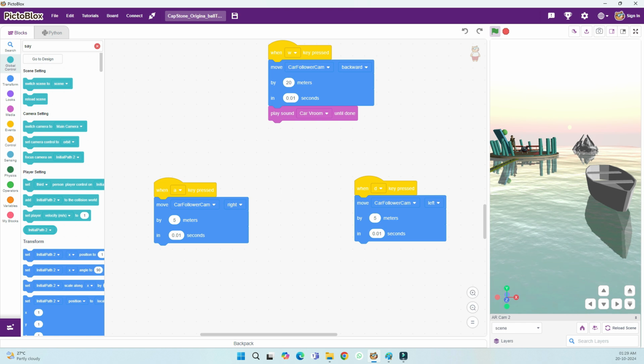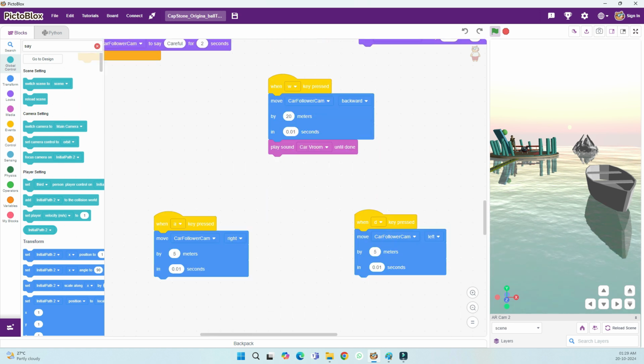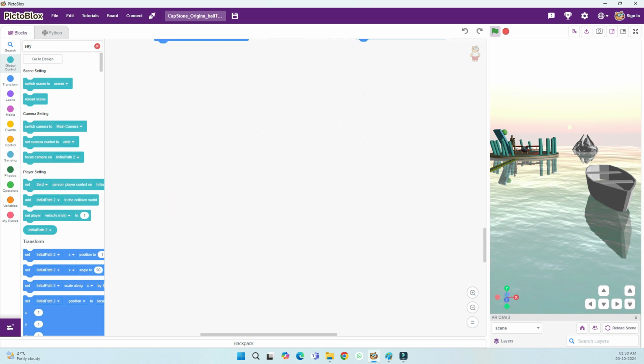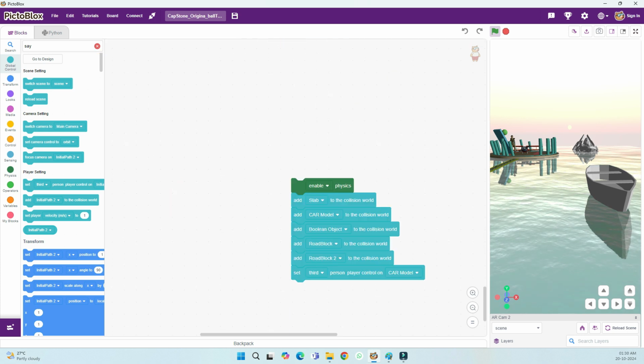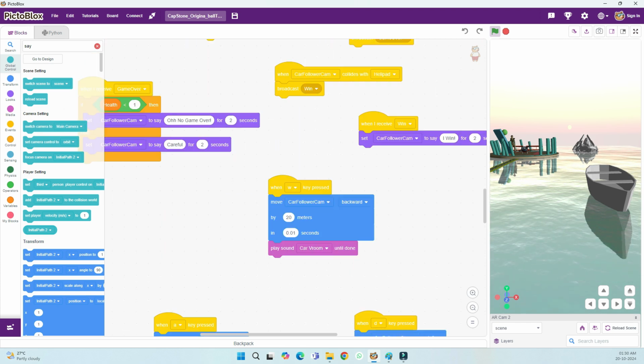And then coming to left and right, A is the left and D is the right. The car is not physics enabled. It will keep moving in a non-physics world, just going to different coordinates without following physics. If something hits, it will not topple or scatter apart.